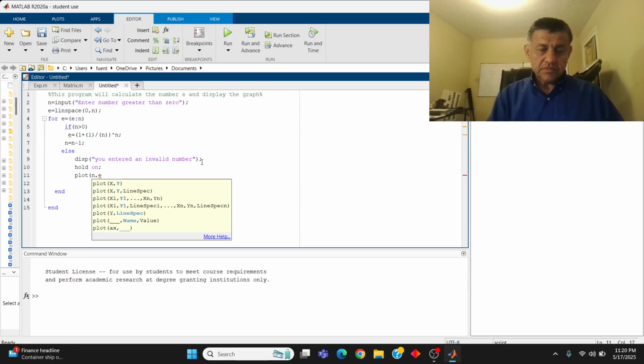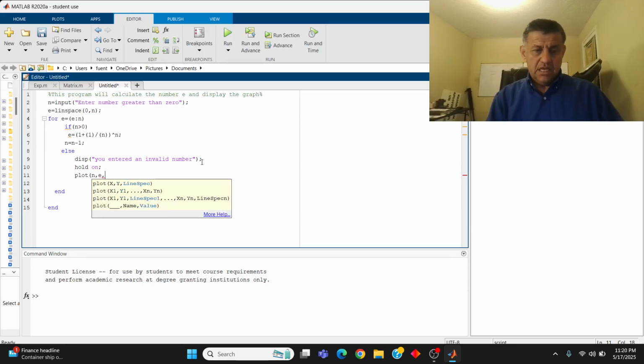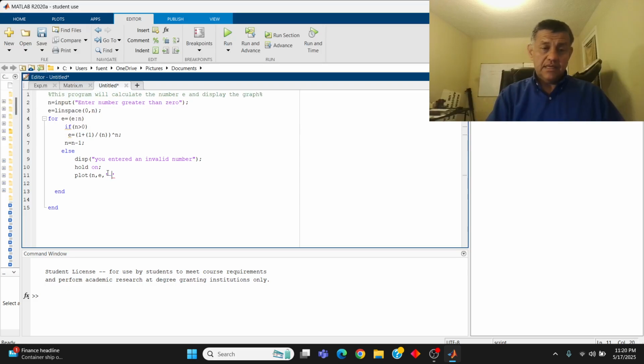Now, here, I need to put a single quotation mark like this, and I put two dashes, and then I put BO, that will display a graph. And then I put a semicolon, right? I want to suppress that.